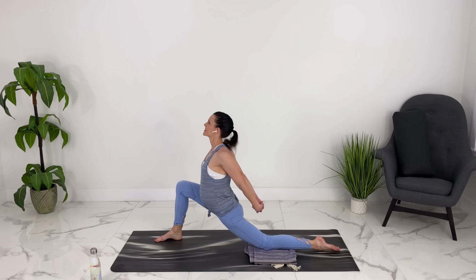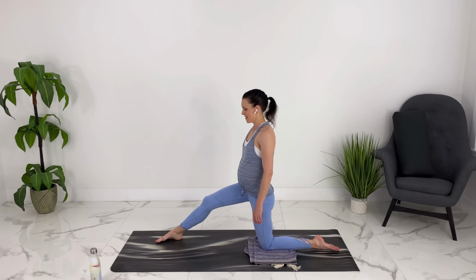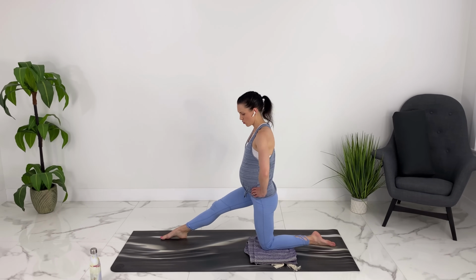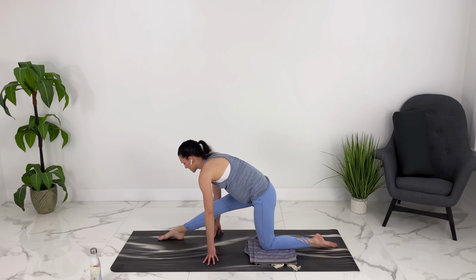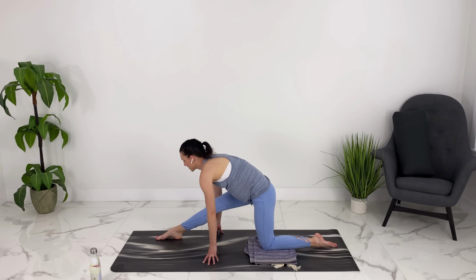Good. Pressing into your front foot, we'll shift our weight back. You can release your hands and let's take a stretch forward. You can place your hands on your hips, or you can place them on your leg or reach towards the ground. If you have blocks, you could also use blocks. Release forward. Let's flex our front foot. And release. Good. Coming up again. We'll switch to the other side.